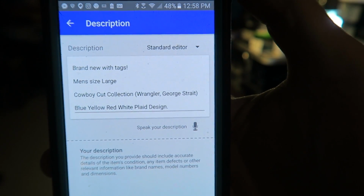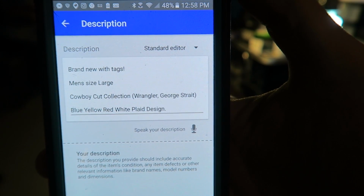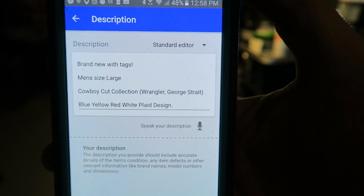And that is all I do with the description. I just say brand new with tags if it is, men's size large, what it is, and the colors. That is all you really need to do.